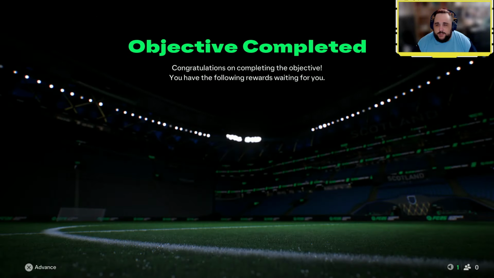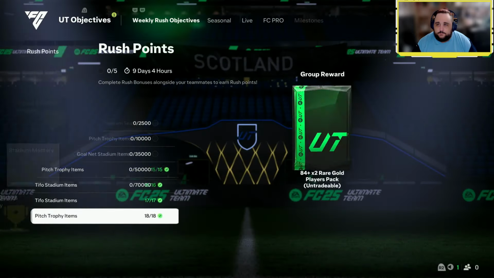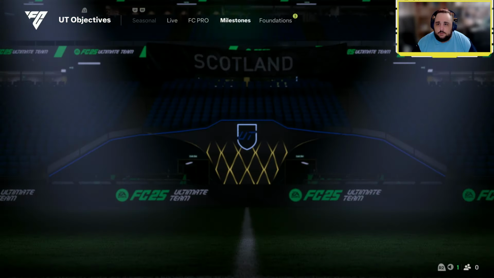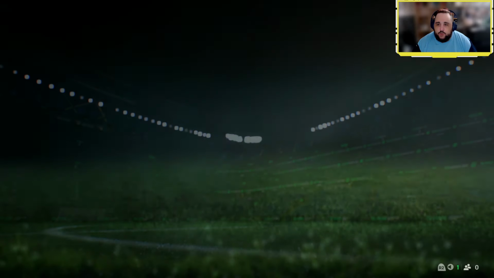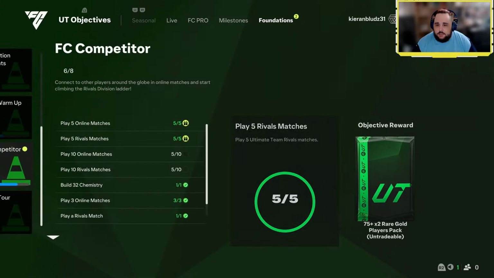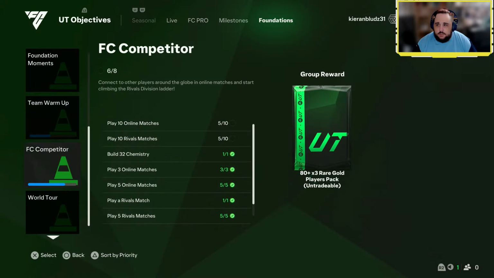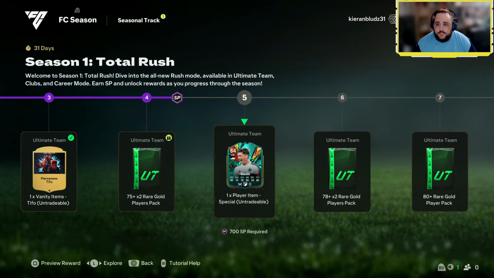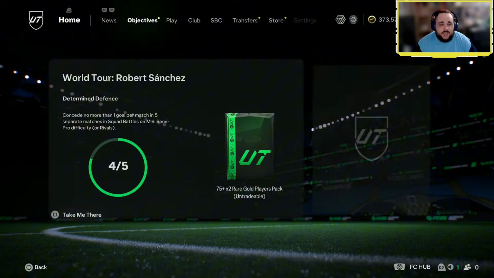Stadium mastery. Yeah, just going to be a PFO thing, isn't it? Foundations. What do we get for this? 200 coins. And ooh, two packs again, nice. And we've done a season. What is it? I think it's a player pick, isn't it? Oh no, it's not. What is it? A pack? 75 by 2. Let's go. Alright, let's go crack open these packs then.